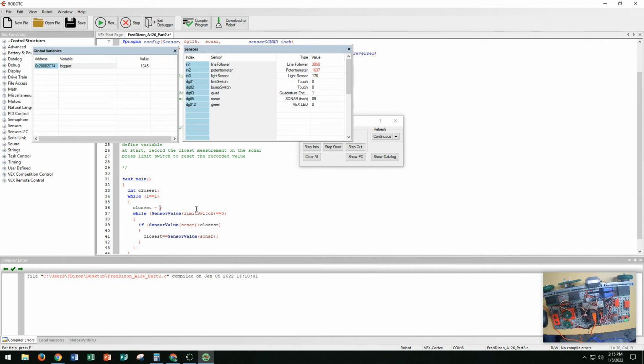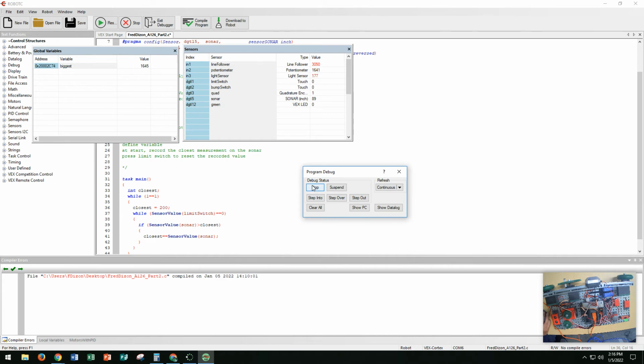So since our ceiling is kind of high, we're gonna say it's 100 inches, maybe more. So we'll put 200 inches. Okay, that's the closest value we'll start with. But obviously, it's gonna read whatever your ceiling is, how far your ceiling is from the sonar. Okay. All right. So what we're gonna do now is this. We're gonna stop this.